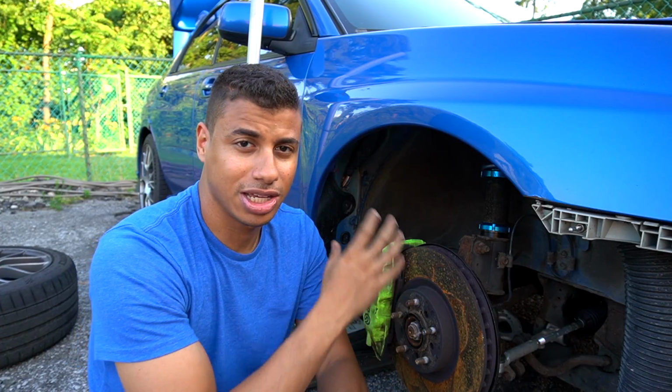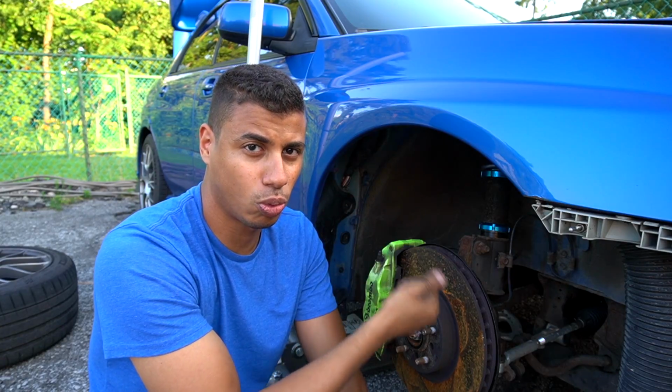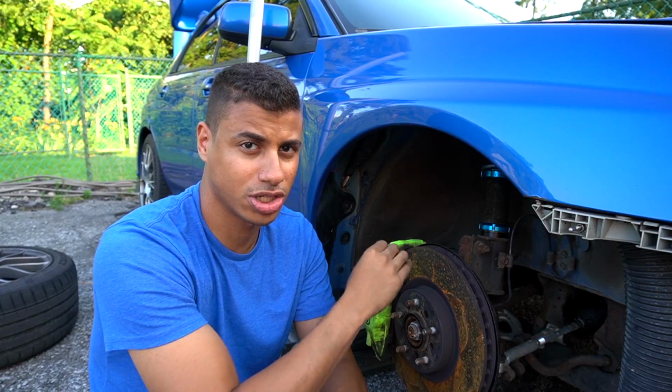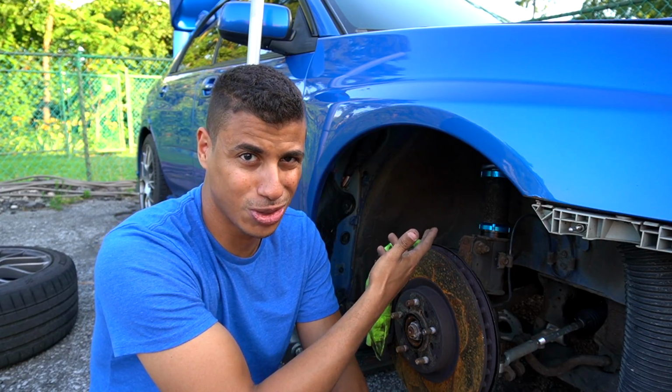The idea behind that is when I pack the threads with grease, they are going to keep out the water and protect them. On my last set of coilovers, the threads rusted so bad that I could not move them at all, and that's why I had to get these new ones.